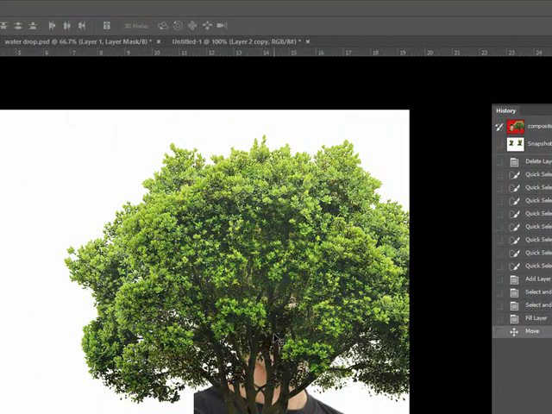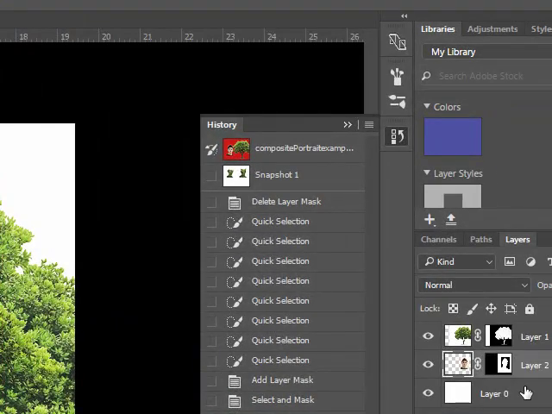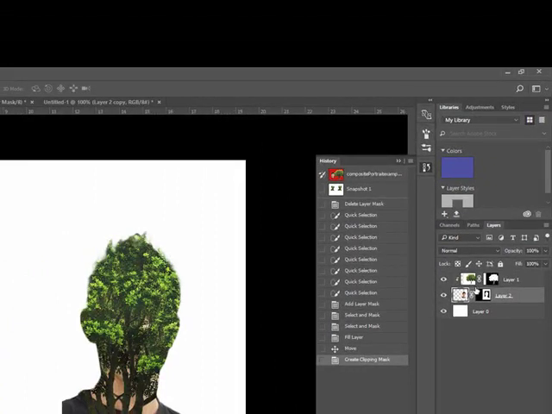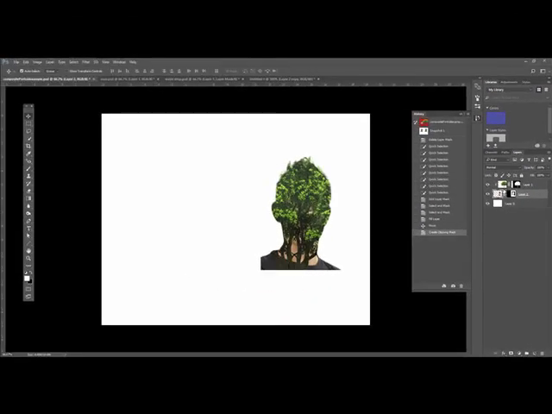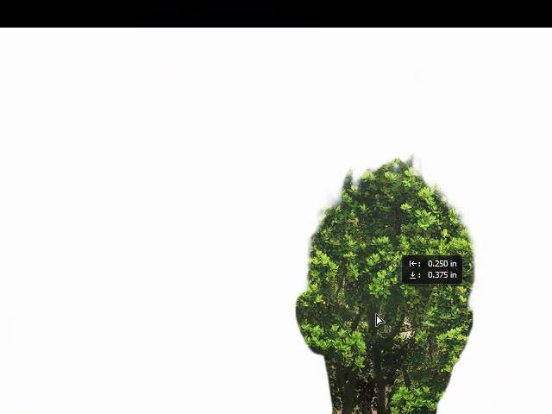Okay, and then a couple of things I could do. I could do the clipping mask, and I could clip the tree into his portrait. And that's what I did in my last example. So that was holding the Alt key down or right-clicking in between the two layers and choosing clipping mask. All right, so now this is a good starting point. I want to move things around. I want them to be filled more with tree image. So what else could you do?